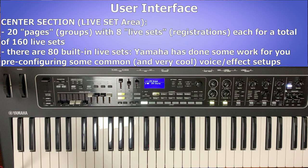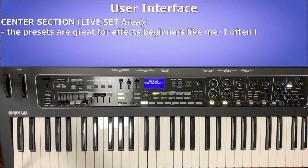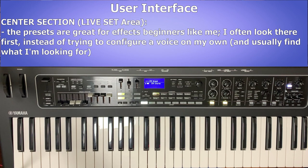So Yamaha has done a lot of the work for you in setting up some really nice common presets with various effects and layers all set up and ready for you to use. This is especially helpful for novice players like me that are still new to setting up effects and voice combinations. I've found that I often look to some of these first as opposed to trying to find and configure a certain voice myself, and I usually find what I want. When I get to the voice demo, I'll include some of these built-in presets.